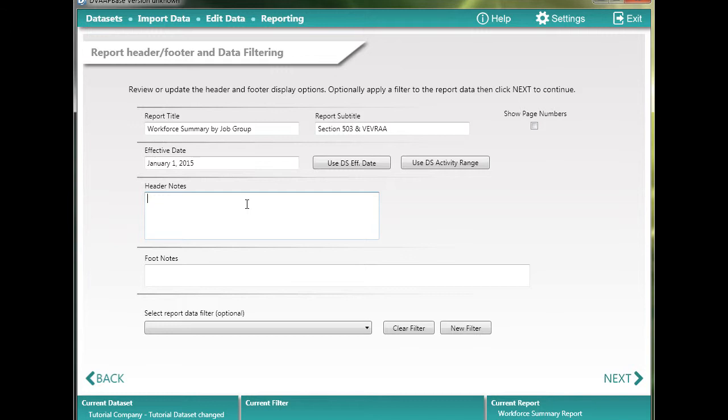There's quite a bit of information that's automatically placed in the header of the reports, but this allows you to add some custom information. Likewise, the footnotes area allows you to add some specialized or custom footnotes to the bottom of every page of the report. Those can be entered here. At the bottom of this page, you'll see there's a section for setting up a report data filter. We'll be looking at that in a later tutorial.